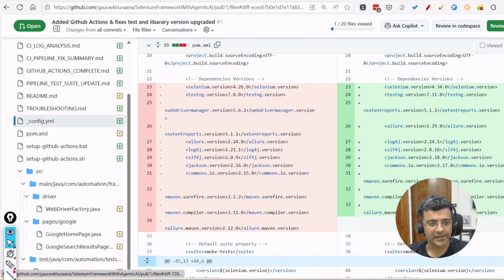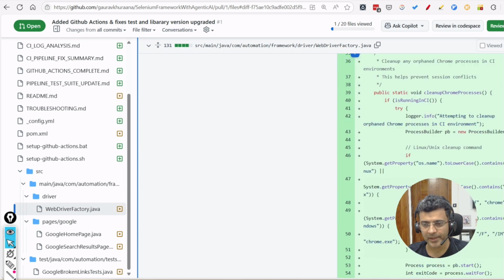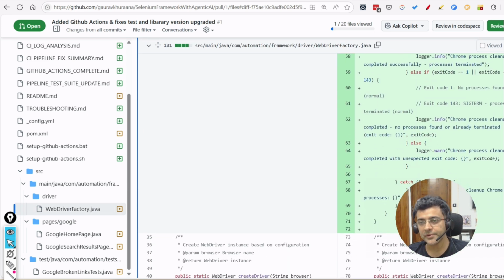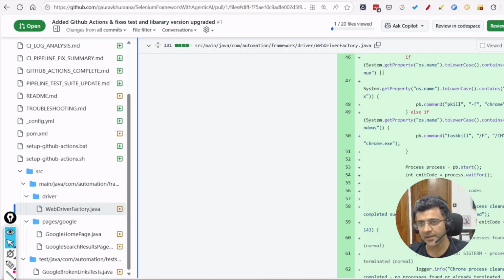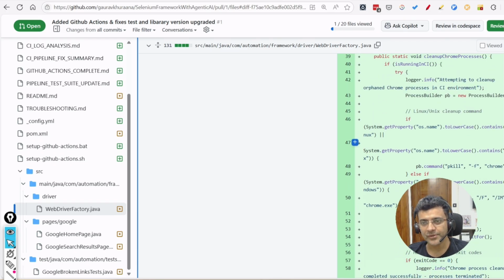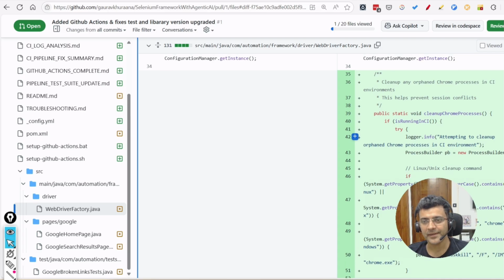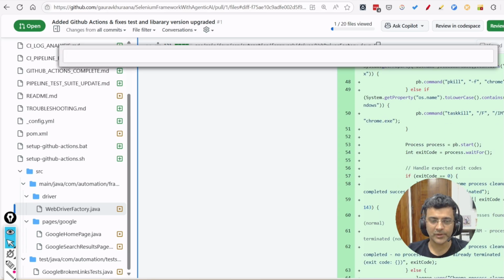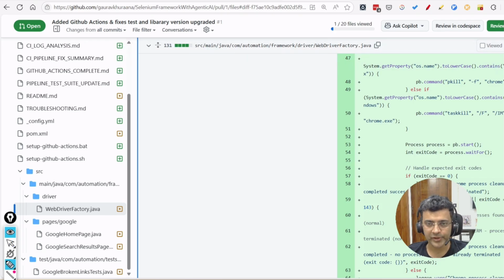And it has created a fix for this WebDriver factory, and there are some problems coming by running in the CI/CD because generally many people use Mac or let's say Windows OS, right? So things are a little bit different in Linux, right? The path, generally, you know that, right? That if we use Windows, the path uses backslash, right? But in Linux, they use forward slash for maintaining the paths, right? And we have to run in headless mode over there, right?